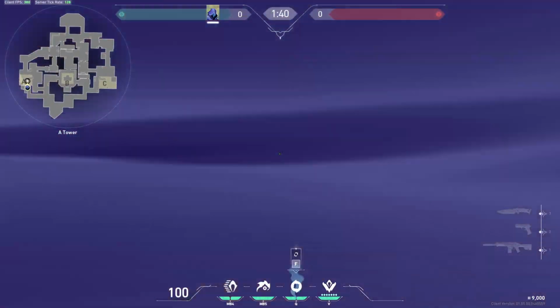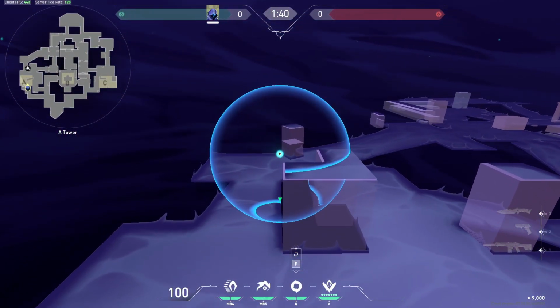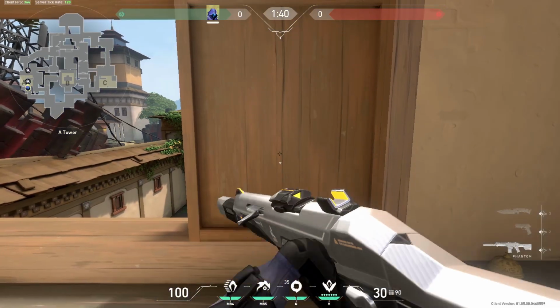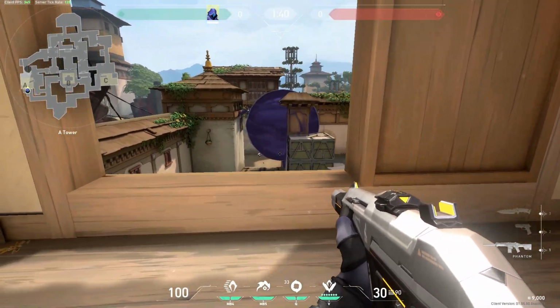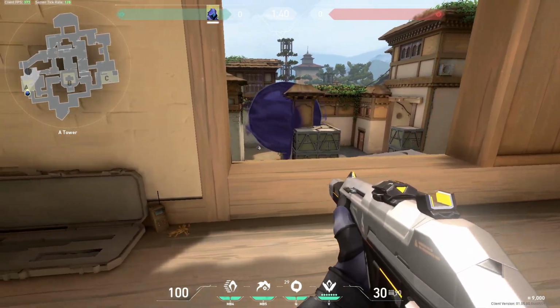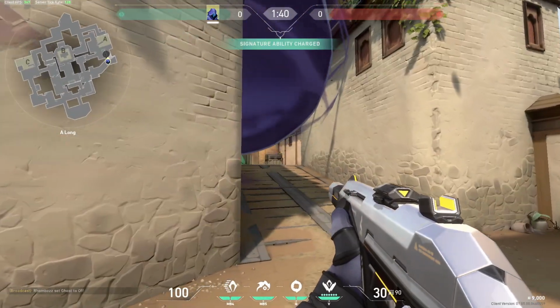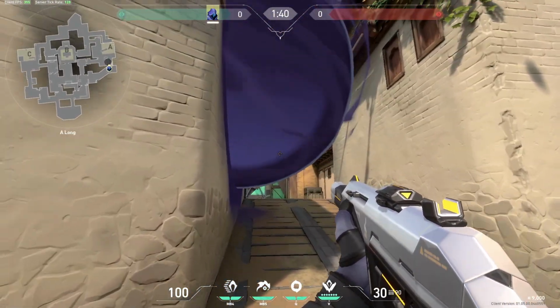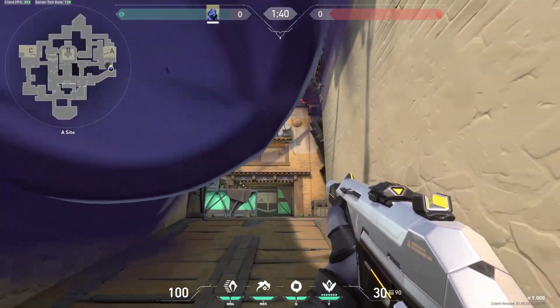Fifth spot on Haven goes to this one way from A Heaven onto A Long. In the right situation, this smoke is very powerful, but you need to have very good timing to use it. If you use it too late, the attackers will already have pushed past it into site, and if you use it too early, they'll just wait it out, although it might catch some people off guard, as they'll think they can still see into site and not realise that they're clearly visible from window.